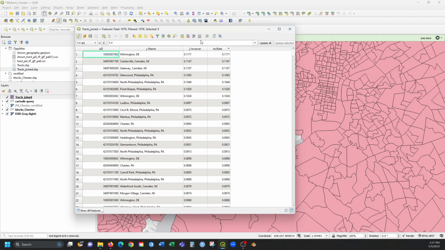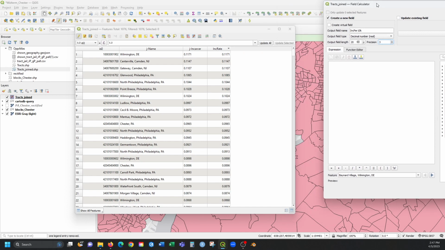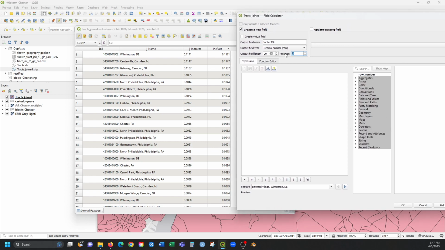To do that, I'm going to open my field calculator again, and I'm going to call this one inc per 10K, incarceration rate per 10,000. I want to make it a real. I could make it an integer if I want, but I'm going to keep it real. And in this case, I don't need any decimal because I know there's not going to be a decimal, but I'll give it 2 places just for the heck of it.